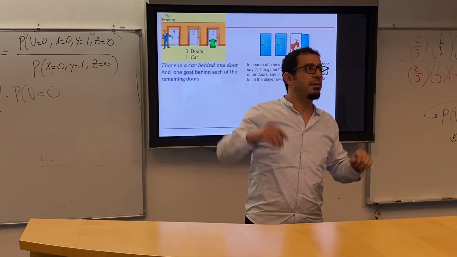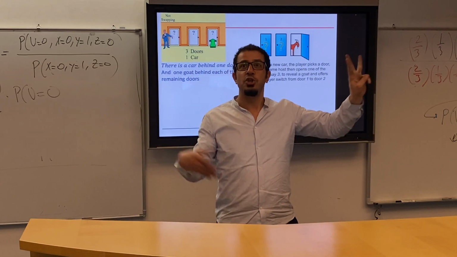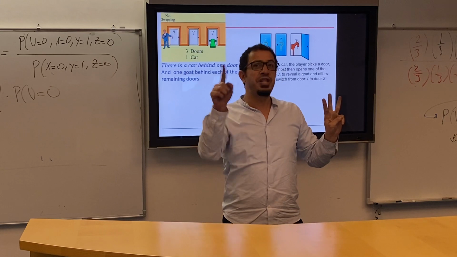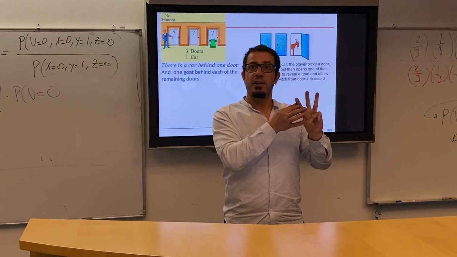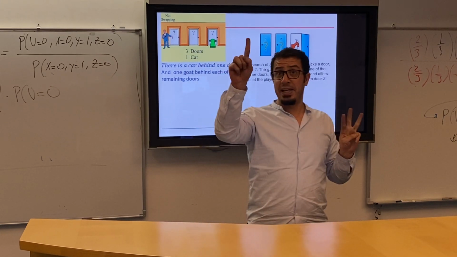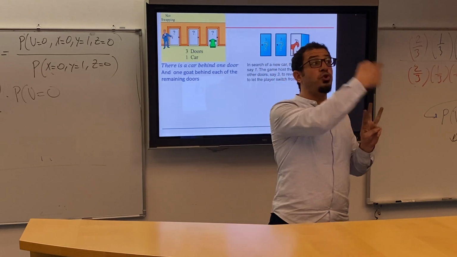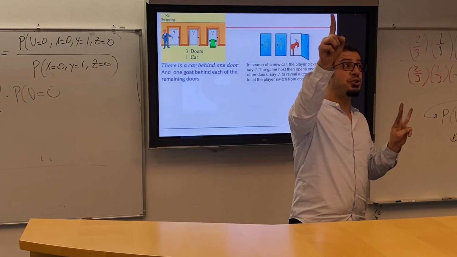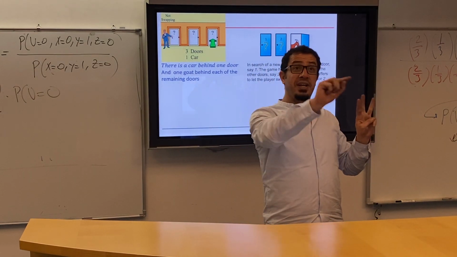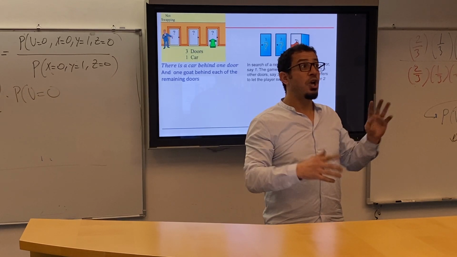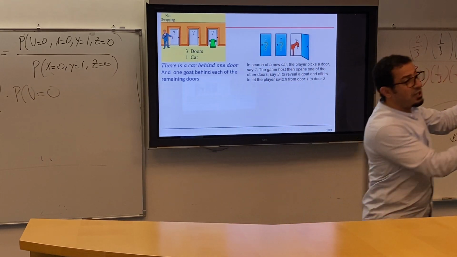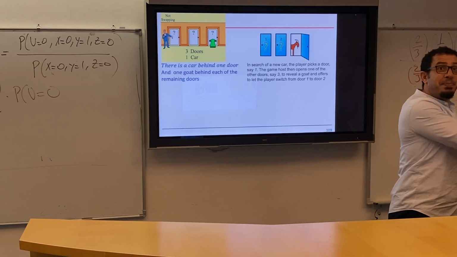Look here, I give an idea. You have 3 doors, right? You choose one of them. What is the probability that you will win? 1 out of 3. What is the probability that the car is in the two other doors? 2 out of 3. So when the guy opened the empty door, the 2 out of 3 probability goes exactly to the one still closed. So it's better to change it.